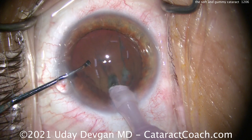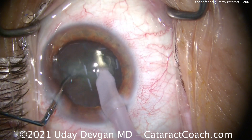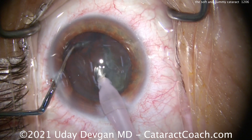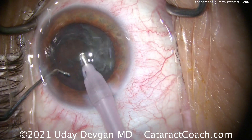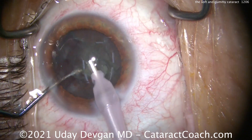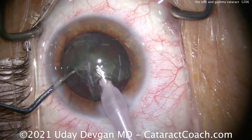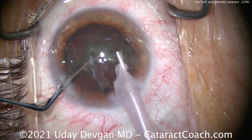Here comes the FACO probe, buzzing into the center. Here comes the chopper — and it just kind of doesn't want to split. I try to really propagate that chop, and it kind of doesn't want to do it. So it's a gummy cataract. I go behind with the chopper to try to really split the halves. I use the chopper to get underneath and try to bring part of the nucleus up out of the bag. On the foot pedal, not much FACO energy — mostly using vacuum here. Because if you give a lot of energy, you'll buzz right through that piece and hit the capsule. Just using vacuum to bring it up. Once I bring the piece up, I can give a very small amount of ultrasonic energy to help break up and aspirate that nucleus, and you see it comes up pretty easily. But again, it's gummy — I never really achieved the great chop you're used to seeing.